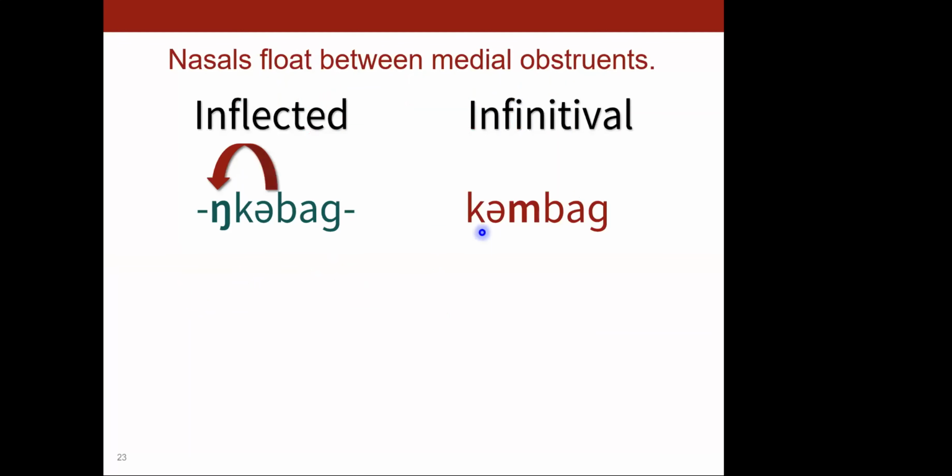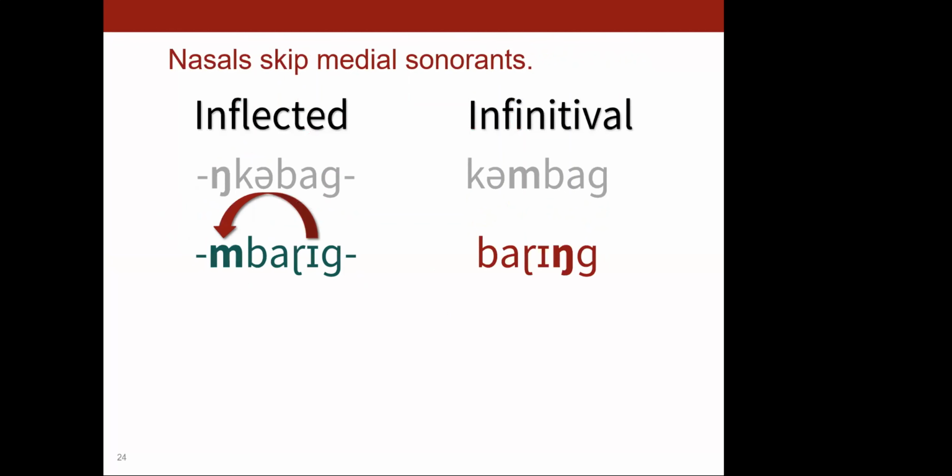In this first verb, diving for fish, we see that the ma that preceded the b floats forward to precede the k when it's preceded by a prefix. So as long as this k is not word initial, it can host the nasal. This verb, embodig or bodding, shows us how the nasal segment can alternate between two consonants that are not adjacent on the consonantal tier. It skips this sonorant in the middle.